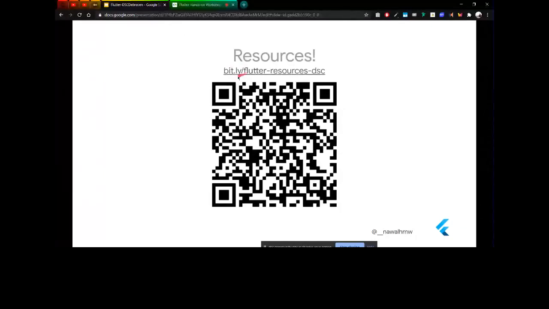Inside this document, there is of course a set of resources so that you can get started with Flutter. I will work on the sheet resources in this document, and I'll add more, because I only briefly added some.